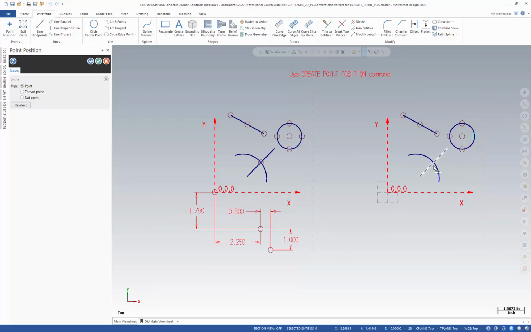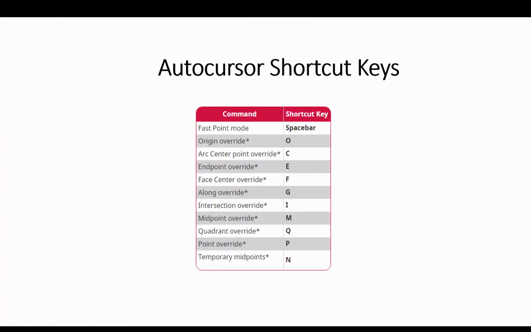The intersection point will be a little bit more difficult because, as you could see, the midpoint of the line is also very close to the intersection point. In this case, you can override the AutoCursor functionality, which allows you to select only one type of point position. There are shortkeys to override the AutoCursor settings.